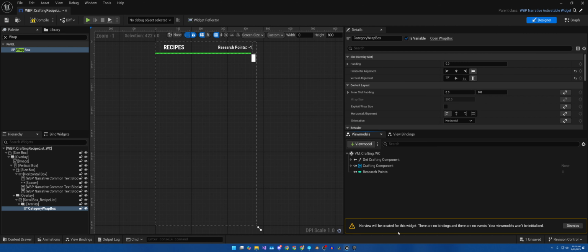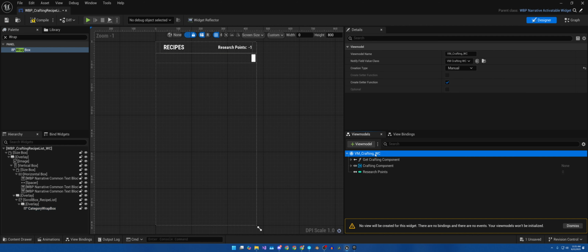Now, we can ignore this for now because we're getting ready to take care of that. But before we do that, click on the view model. And we know what it is, but we're not going to do it manually. We're going to go for that global view model collection that we made way back 2 episodes ago. Crafting VM. There we go. And now this is set up as it needs to be and everything will register.